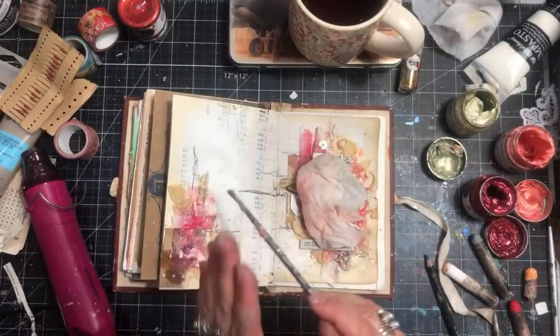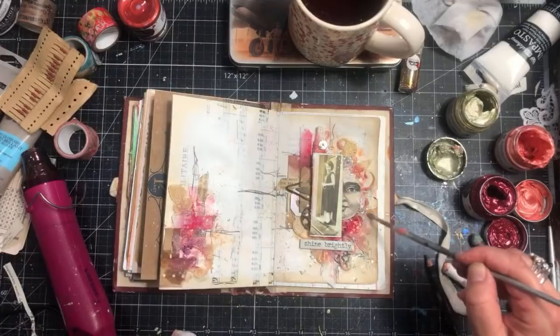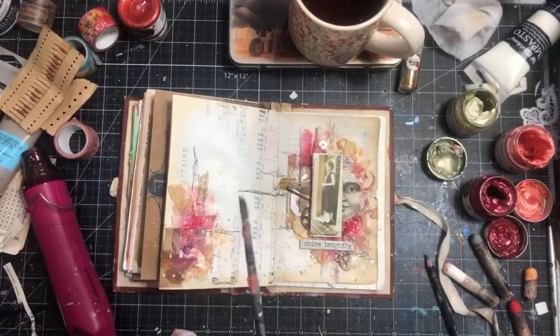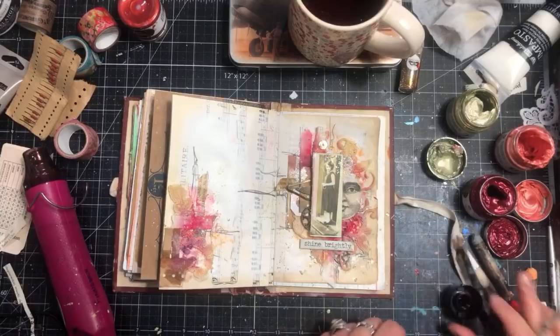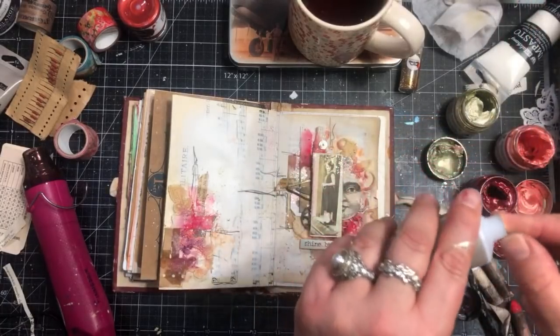And then, let's see if I don't have to touch something. Oh, maybe here a little bit. Oh, look at her. She is very shiny at the moment. And using the soft gel and the same brush, tiny bit of glitter. Oh, that's a new tube. I never ever used it.